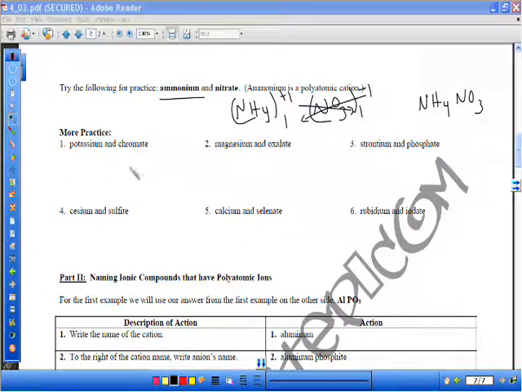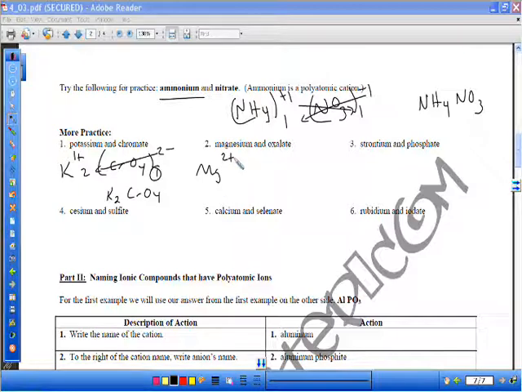Okay, let's try some more here. And again, you can stop them and check them. So potassium. Potassium is a +1 charge. Chromate. Now, chromate is not one of the ones that you need to know, so you just go and look on your list. Find chromate. It is CrO4 with a -2 charge. I'm going to crisscross the 2 and the 1. It's going to come out K2CrO4. I don't need the parentheses because it's one chromate. There's only one chromate and 2 potassiums.